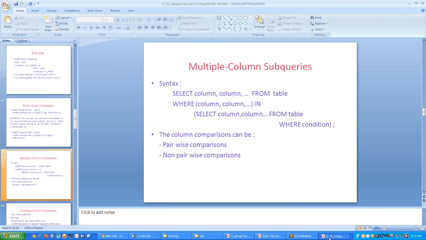So using multiple columns, we can have a matching with multiple columns also. As of now, we are dealing with the IN clause with only a single column, right? But you can use it with multiple columns also. It will become a pairwise comparison. It can be pairwise or it can be non-pairwise. But in general, the pairwise comparison is rarely used. Most of the time we'll be using only single columns because pairwise again leads to a complex thing. But yes, we can use it.